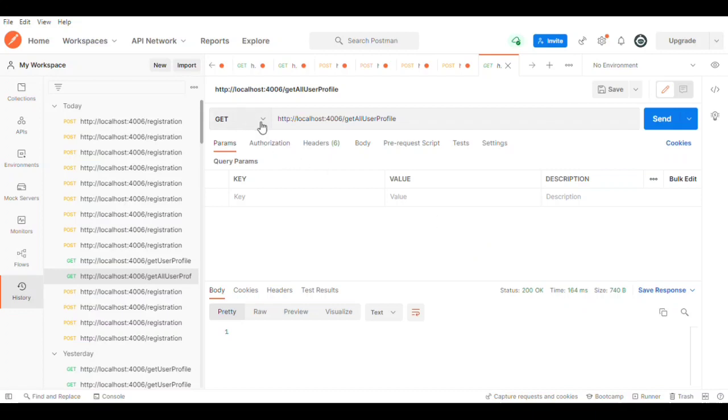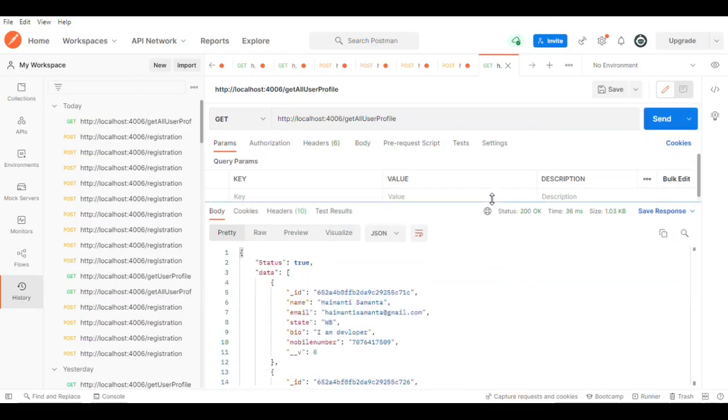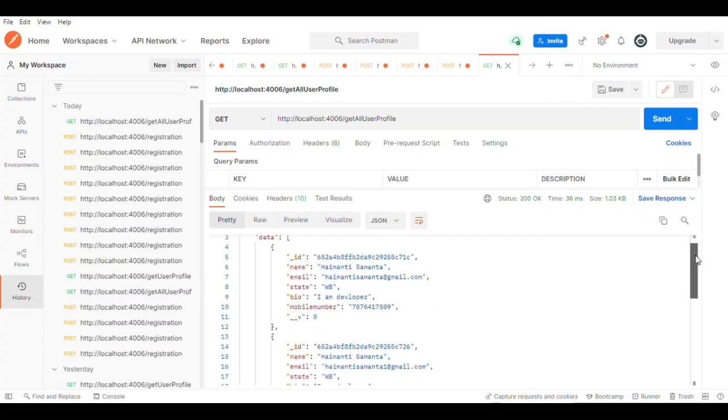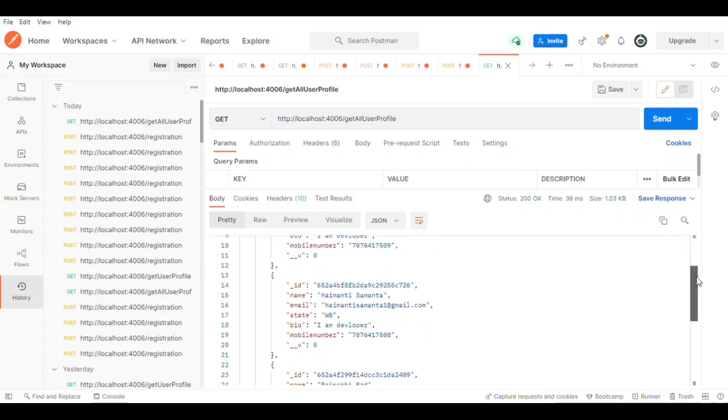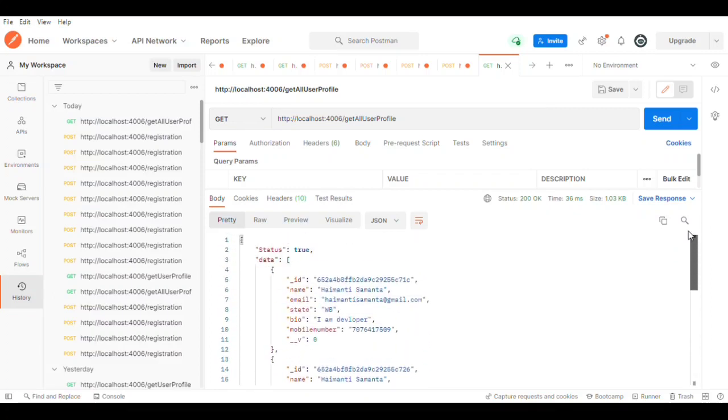Here the method is GET and the endpoint is 4006, get all user profile. Let's send it. Here you can see all the user details, whatever data is in the database, it's showing all the details.